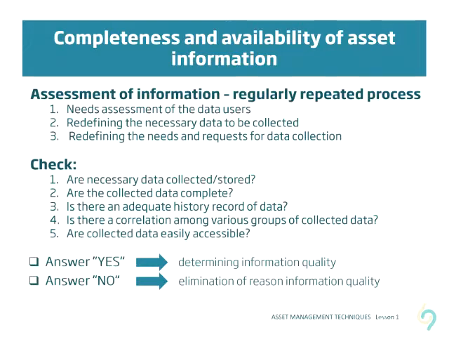Assessment of collected information on assets is a complex process that should be repeated and used in: A. The process of needs assessment of data users. B. The process of redefining the necessary data to be collected. C. If the costs of information collection and storing are found to be too high and do not pay off, it is necessary to redefine the needs and requests for data collection and repeat the assessment.